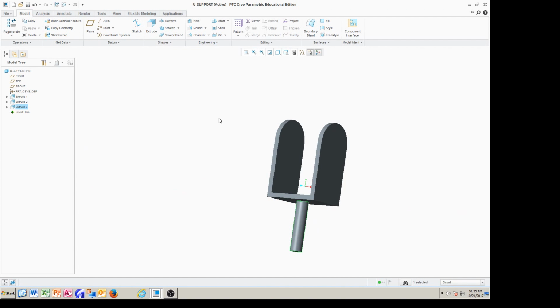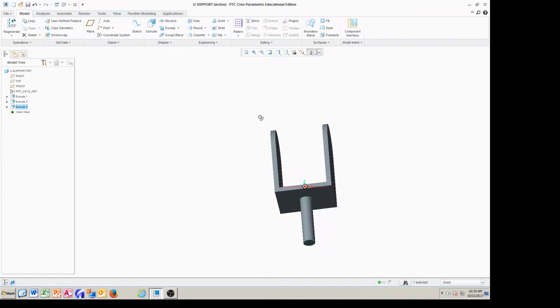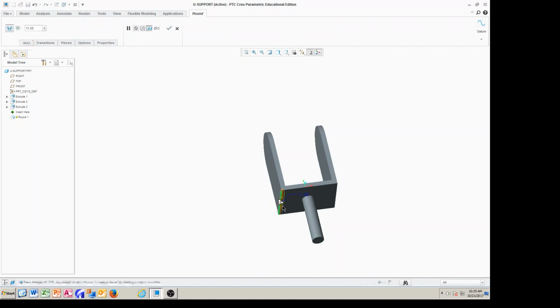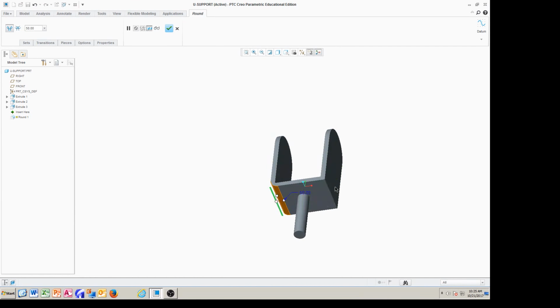Then next I need to put a fillet radius. The external fillet or round is going to have, let's see, the radius of 50. Okay, let's see, 50. Let me just type in 50 in here. Okay, great. And then the same thing on this side here, and that's 50.